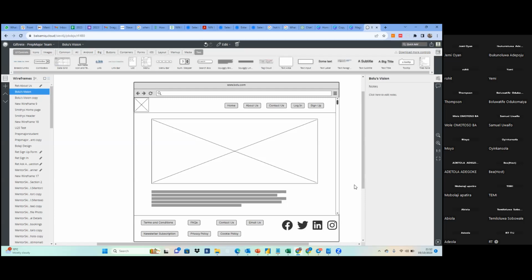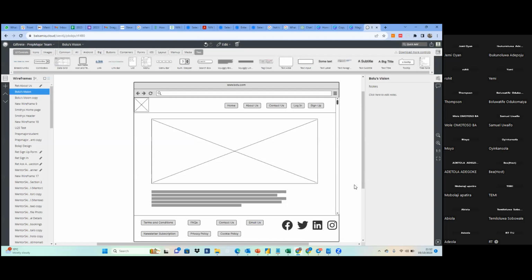Mural is another collaborative tool, but it's not a project management tool. Figma is not a project management tool as well. You can't do your ticketing, you can't do your backlog management on Mural, Miro or Figma.